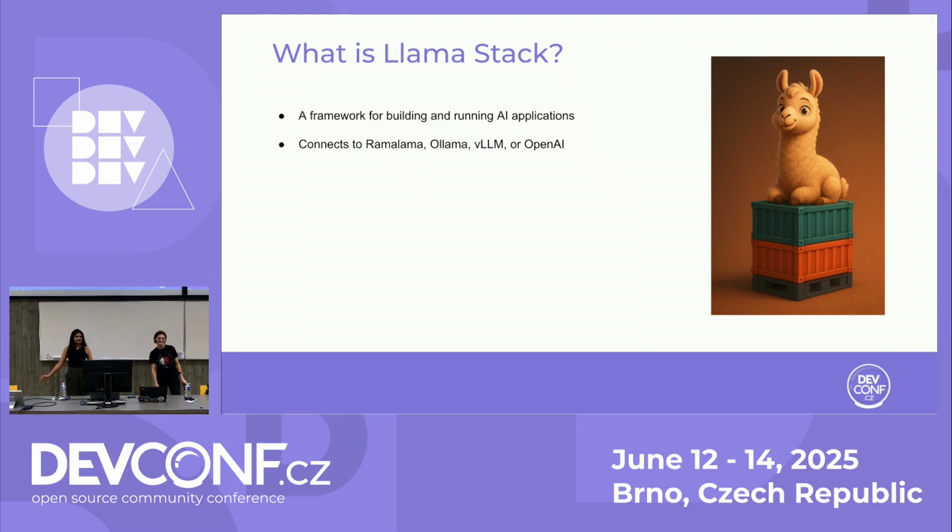So let's get started. We'll jump right into it. What is Llamastack? I'm sure you've heard a lot about Llamastack recently in the community and at Red Hat as well. To put it in the simplest of terms, it's a framework for building and running your AI applications, and it's making it as easy as possible. It's able to connect to different model servers like Ramalama, Ollama, vLLM, and OpenAI. And we'll go a bit more in depth into all of this during our demos later on.